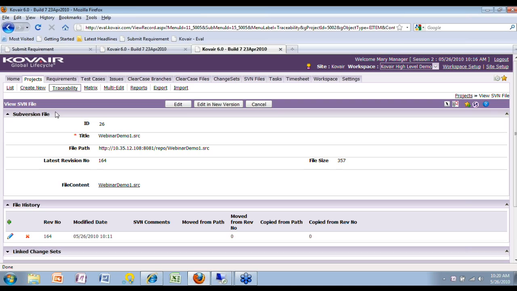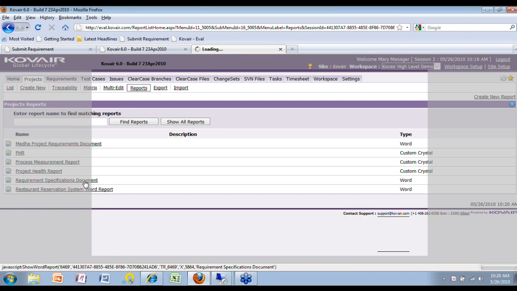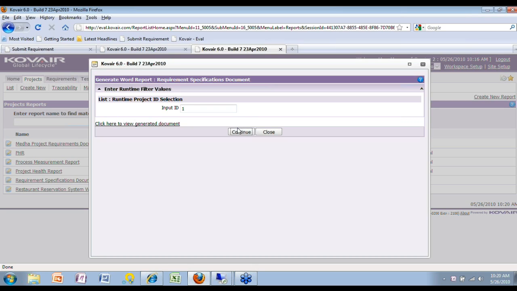Now let's look into some of the integrated reporting and dashboard. So let's open up this requirement specification document. This is a nicely formatted Word document, and it would show all the items that we have created in different tools in a traceable format.